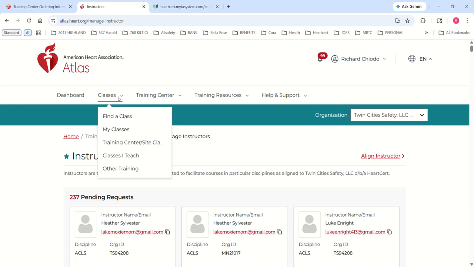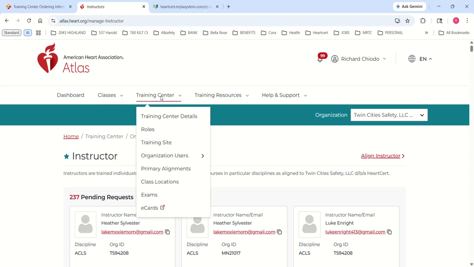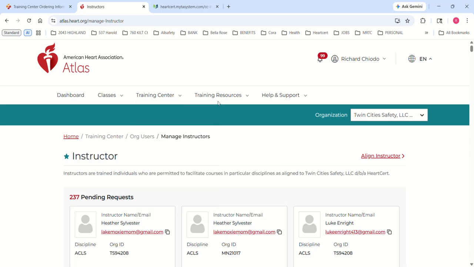Training center is an important area because you're going to find the training center information, your alignments, your e-cards, and how to disseminate those. You're not going to see exams. Anybody who wants an exam as an instructor has to email me at rick@heartcertcpr.com. So that's important.